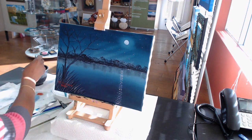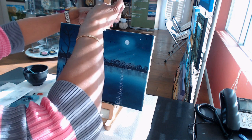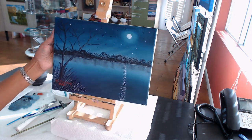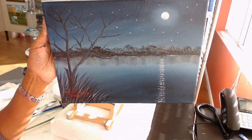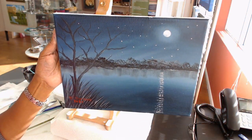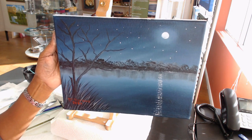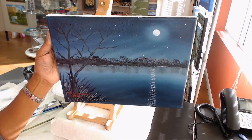Okay. Done. Let me show you how it looks. Okay, there is our moonscape, or moonlightscape.